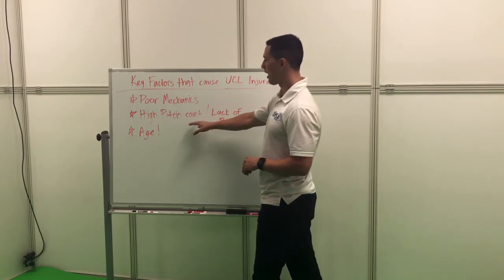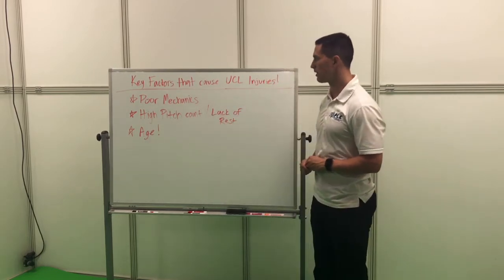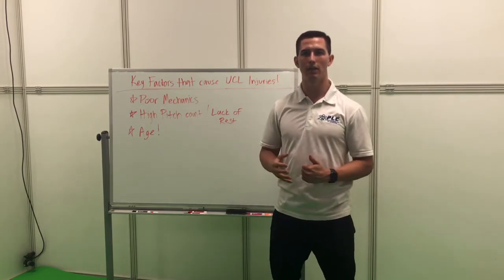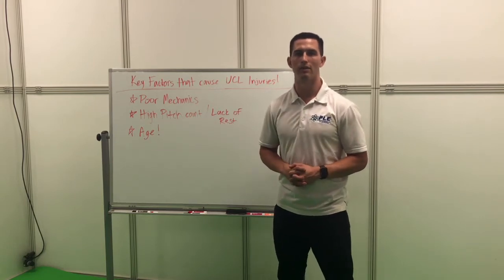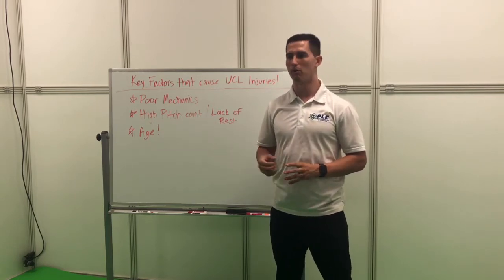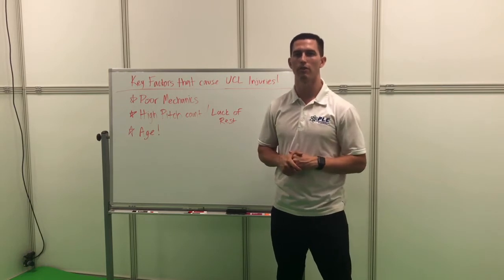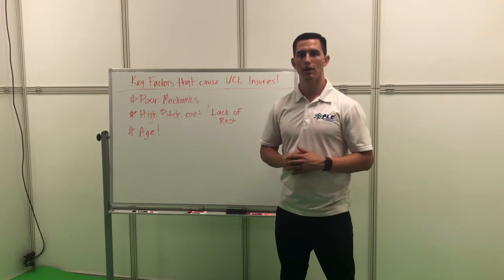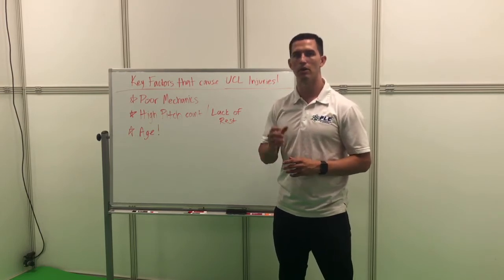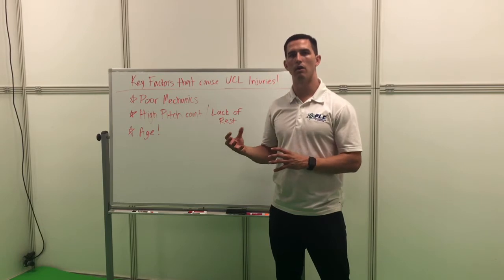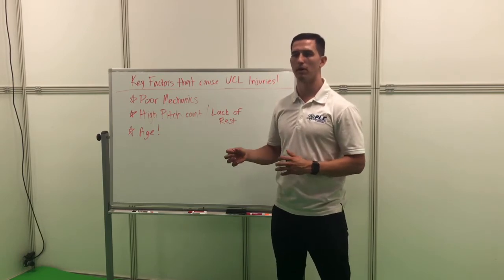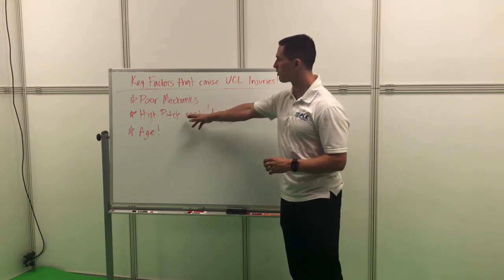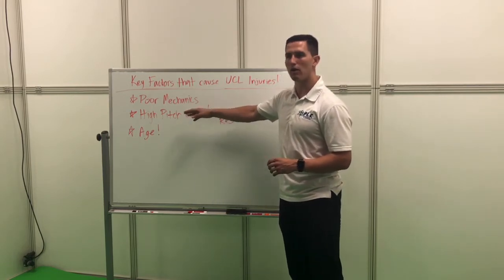The other one would be a really high pitch count or lack of rest. What is happening here a lot is that it's becoming too important at a young age to win the 10-year-old youth championship or the 11-year-old youth championship, whatever the case may be, and also to play for so many different teams. It seems like within the baseball community, it's one after the other of different types of games or practices, or playing on a travel ball team, doing different types of showcases, and every single time you're doing that, you're increasing the count, and it's a ligament.